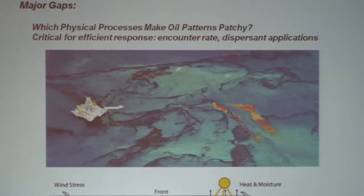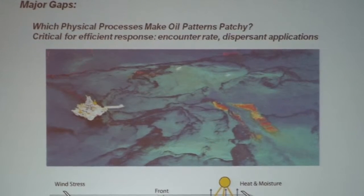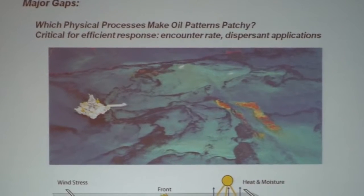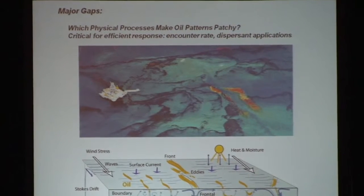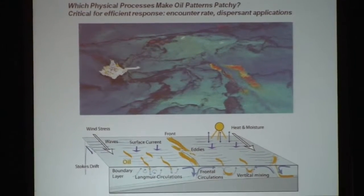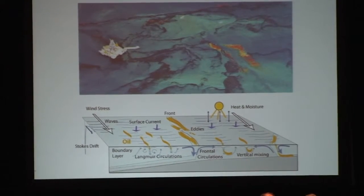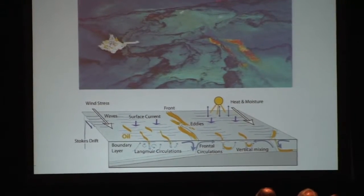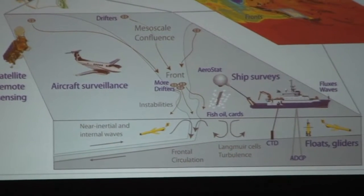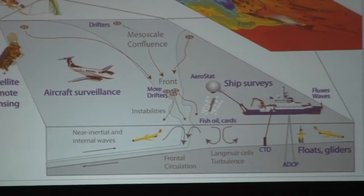And if you want to spray, you don't want to spray over very, very thin oil because then it's harmful to the marine environment. And we have found during our first phase that these kinds of sub-mesoscale features had an incredible impact on the rapid dispersion of oil. But actually, we don't quite know what are the individual processes causing this, okay? So here is a diagram. I don't have time to go over it, but there's a number of processes that could be responsible for these kinds of pictures, okay?